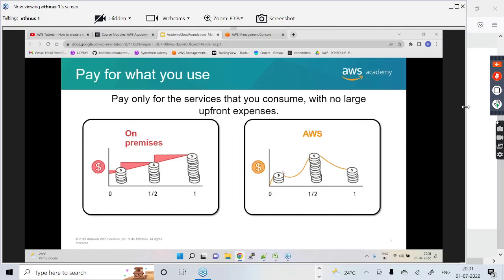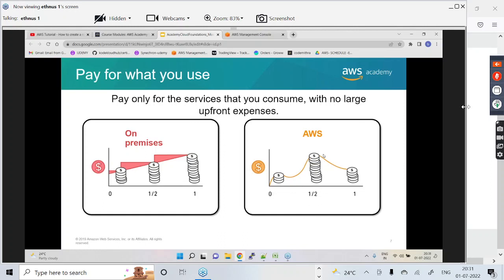In AWS, suppose you initially started with 2 servers. You have deployed an application and you started with only 2 servers. And look at this, you are paying a small sum of amount. Now suppose after 6 months, your application has hit the market and you see a 200% increase in customer traffic. So for that you have created more machines, you have increased your infra, you have created more machines with the help of AWS services. So now the costing has increased. Now suppose after 6 months you found there is a slowdown in the business. At that time you don't have to keep these machines.